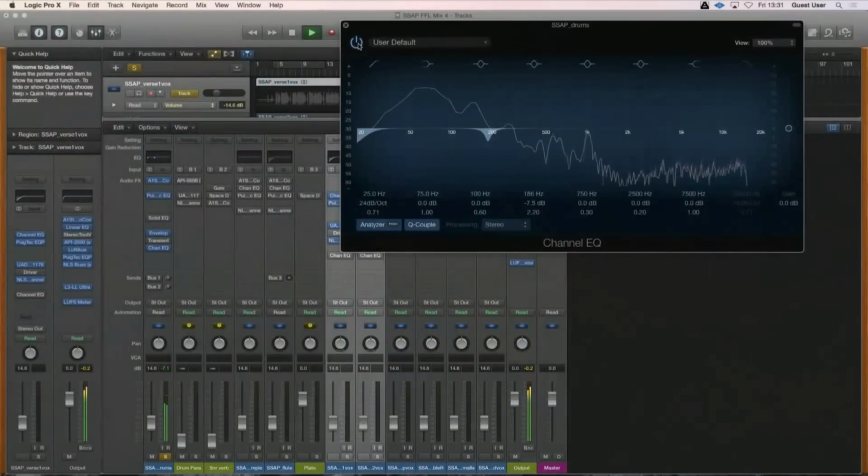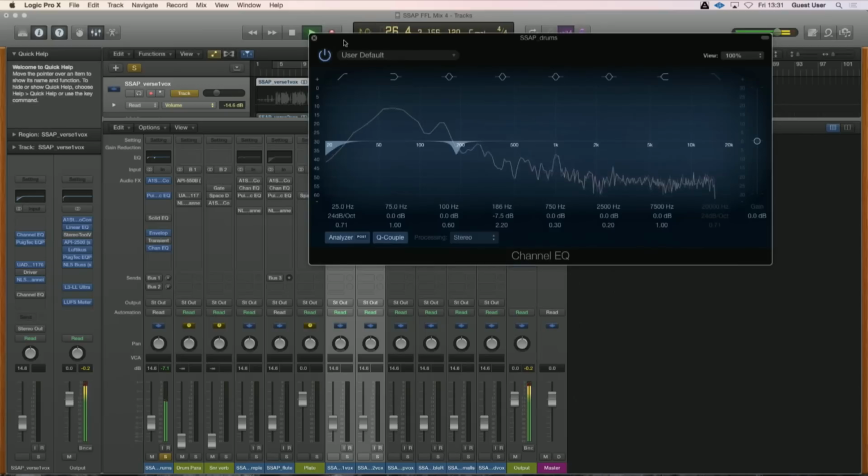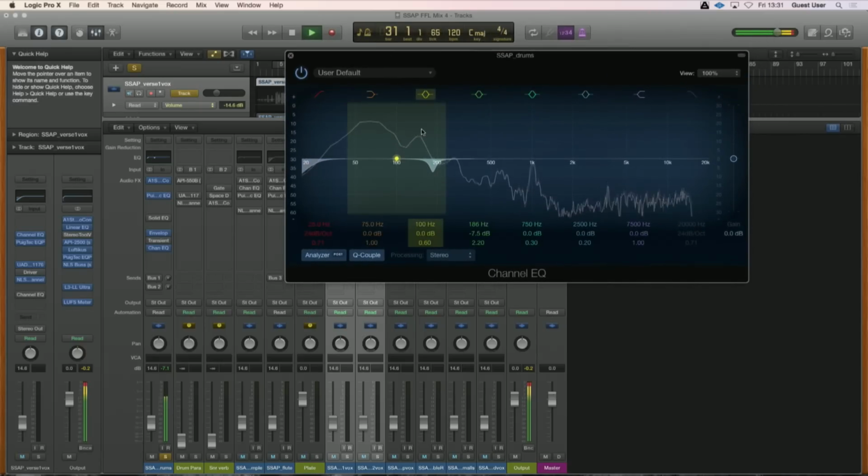And at some point I wanted to take a little bit of the clumpiness out of the kick, but that made more sense with the rest of the processing in a minute. So there's just, again, tidying up the bottom end a little bit and taking a little bit of the muddy low mid out. It's only slight, just a quite narrow little cut.